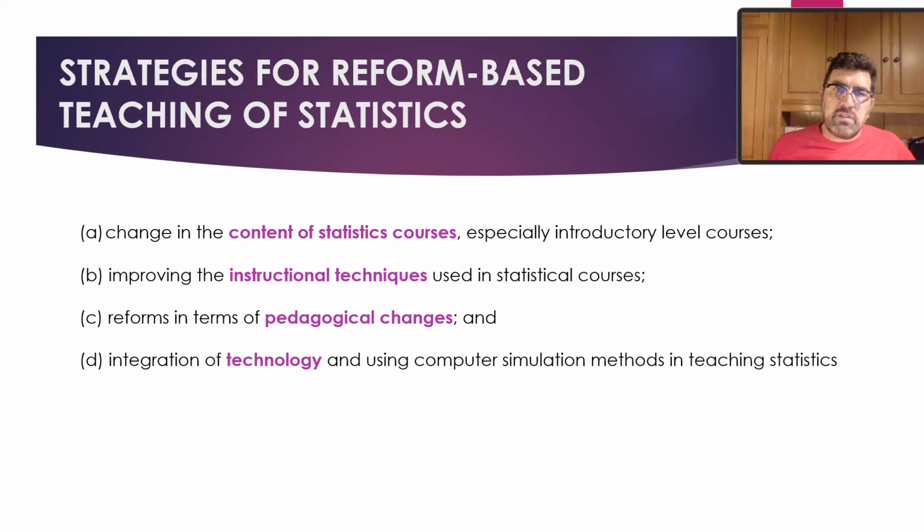Also, point C, reforms in terms of pedagogical changes. The way we teach the subject has to change. And again, I'm saying part 2 is a very exciting part of the statistical reasoning series that I'm making for you folks. Please make sure as well that you read the paper of Cobb and McClain. There's a lot of suggestions there that make sense in how this reform statistical movement can find its roots into the mathematics classrooms at school.